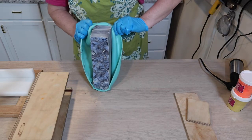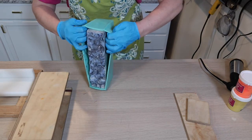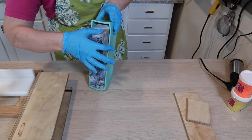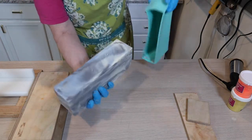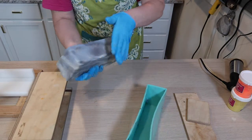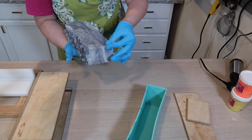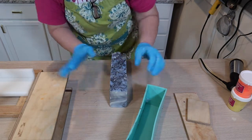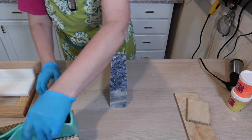And denting it a little bit. Nothing horrible though. I'm so nervous of waiting too long and it getting crumbly on me. I'm probably doing this way too soon. Still quite warm. Whoa!